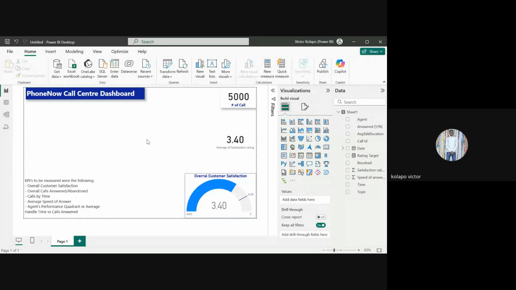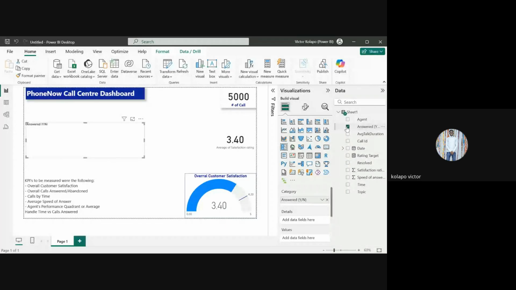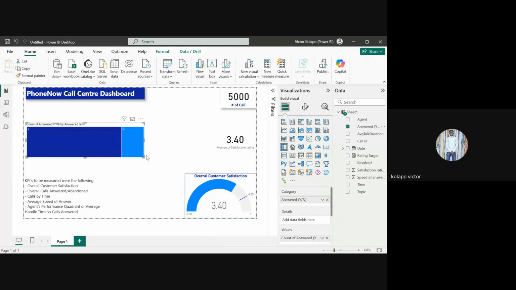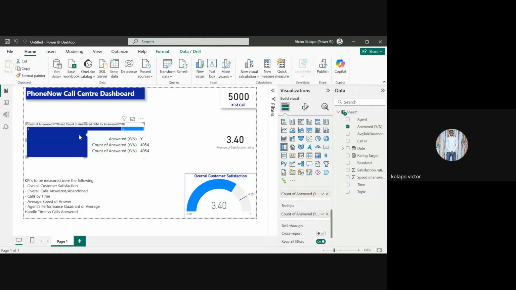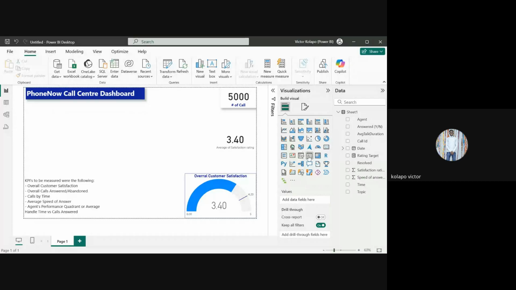So I'm coming to answered or abandoned. Can we use a tree map and put this here? Value, let's see. Yeah. So this gives us a kind of value on a high end. Let's put this here and put count. So this gives us the value on a high end, but this is still not answering my question at just a simple glance. I'm showing you multiple options now. So I might want to see. Let me try and use a table.